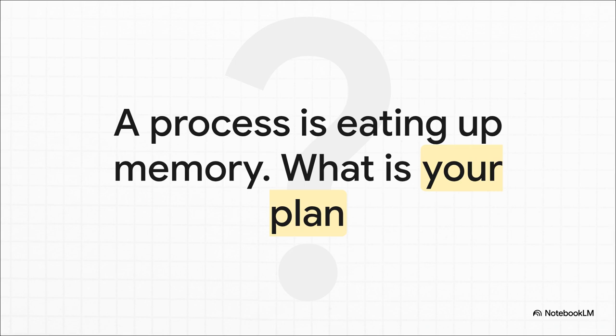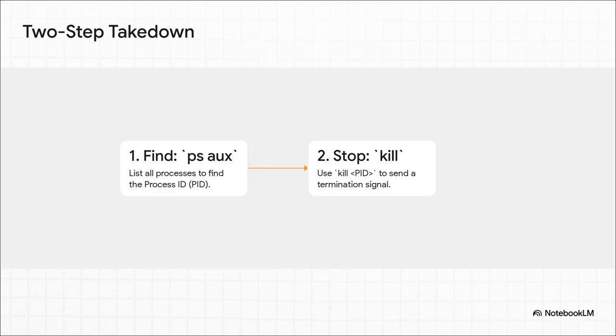So, let's go back to that interview room. You see it. There's a process just going wild, eating up all the memory. The whole system is grinding to a halt. What's your plan? How do you tackle this step by step? Here it is, the two-step takedown. It's simple, it's clean. 1, you find it.